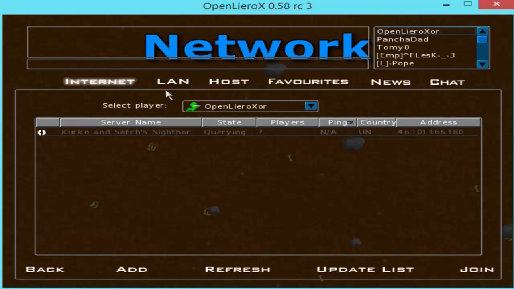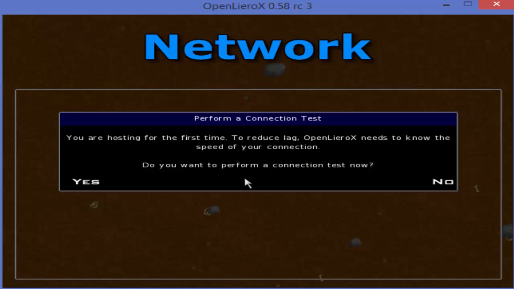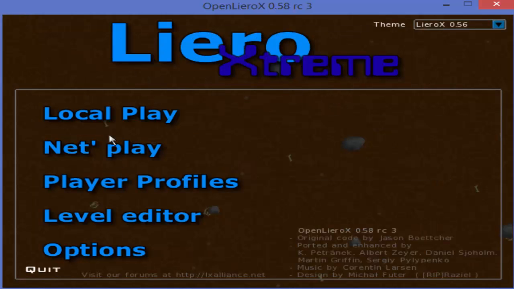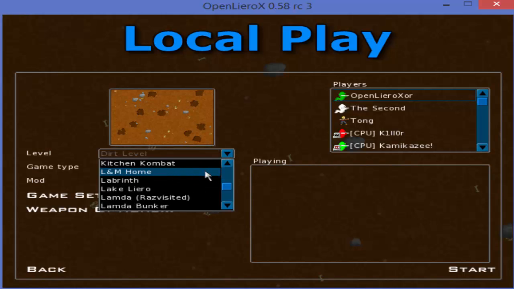That's something the old Liero cannot do, connect to a network. LAN, obviously, always a classic. Host a game. I'm not going to host a game. I'm just going to play single player for now. I might try multiplayer later. And just like the other Liero games, you can play any number of these levels, which you can modify and edit to your content, just like the Liero level editor.